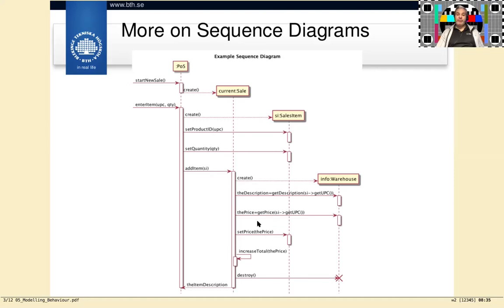The other way of expressing return values is to use a dotted line going the other direction. This is the return value for the method addItem. So addItem returns something, the item description. If I use this format, I can be a bit more loose in how I express it. There is something returned, and I can even write out what is being returned in natural language. But I don't really see where it ends up. With the other format, I can say that this is stored in this variable, and then I can use that variable in various ways later on.